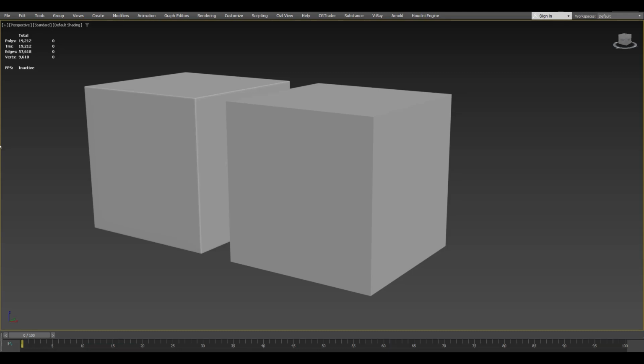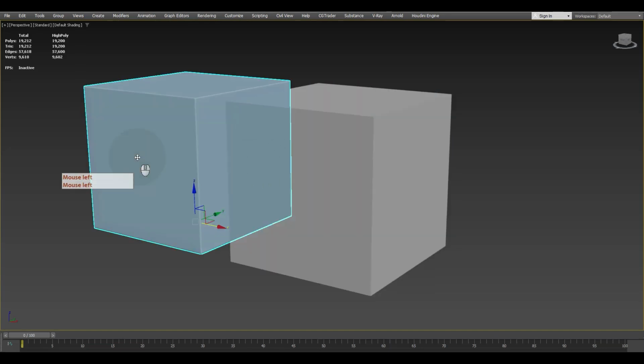And we can create fake details with fake direction in the light and other stuff in the technical part. We don't care about that, okay? We just need to know we can do that. With the baking, we can transfer all the data from the high poly version to the low poly version. And we can have this effect with just 12 polygons, not 19,000.